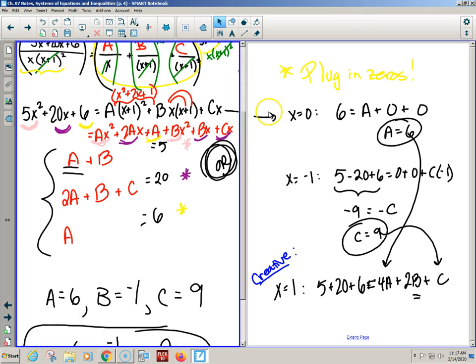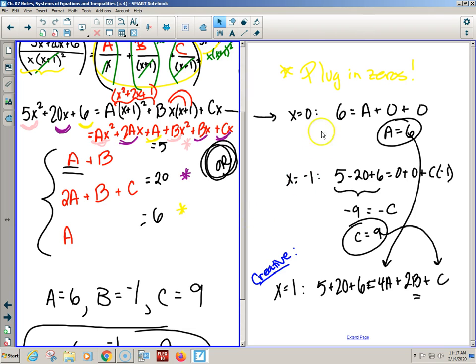One of the zeros was x equals 0, one of the zeros of the original factors. So plug it in the x spot. So 0, 0, 6. Cool, 6. Plug in 0: 0 plus 1 is 1, 1 squared is 1, 1 times A is A. But 0 is present in all the other factors, and it's going to cancel all those out. All of a sudden, A equals 6. And I never had to FOIL, I never had to distinguish between terms, I never had to make a system.